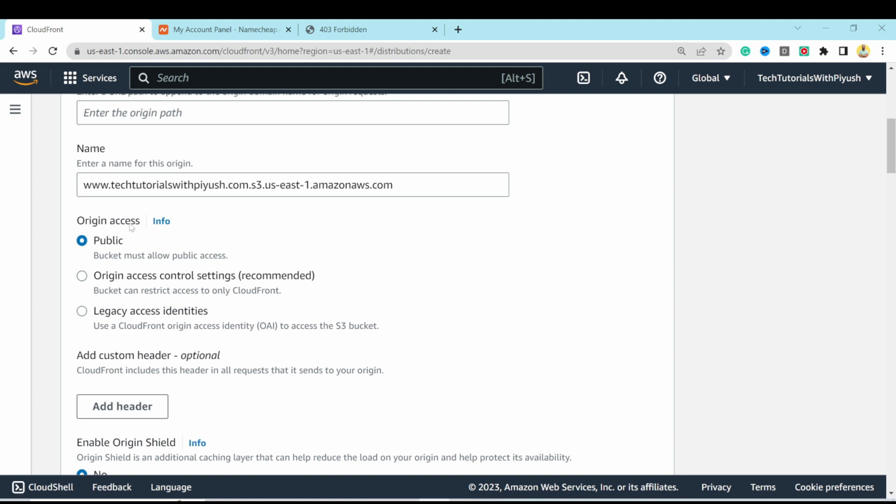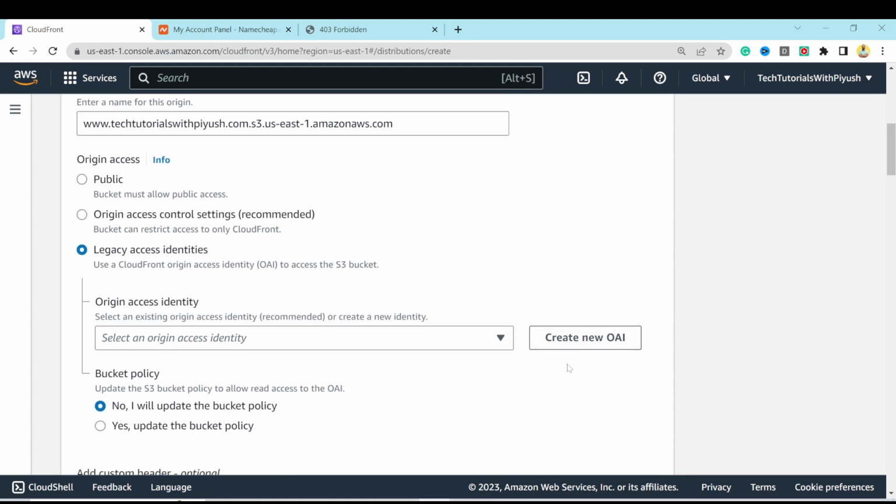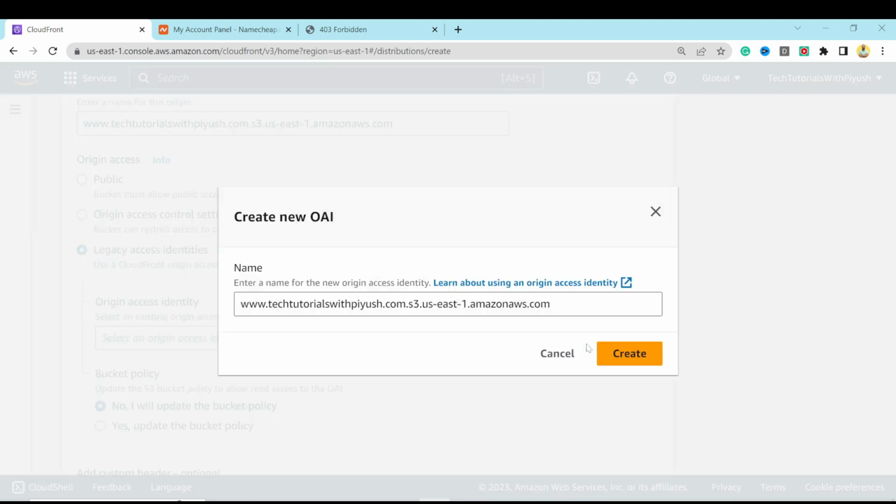Over here, your origin access is public, origin access control setting, or legacy access identities. So this is what we need so that we could enable the access from origin access identity, right? And hit over here on the right side, which says create new OAI, origin access identity, and it will create a new one for you.